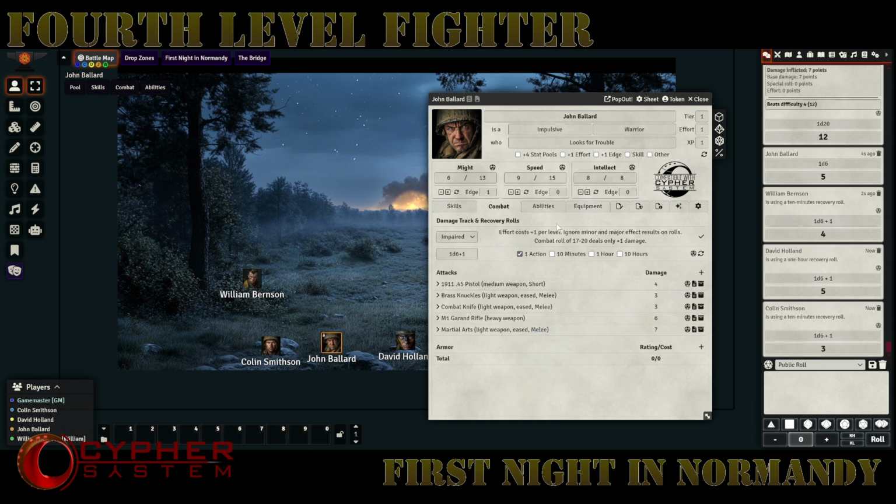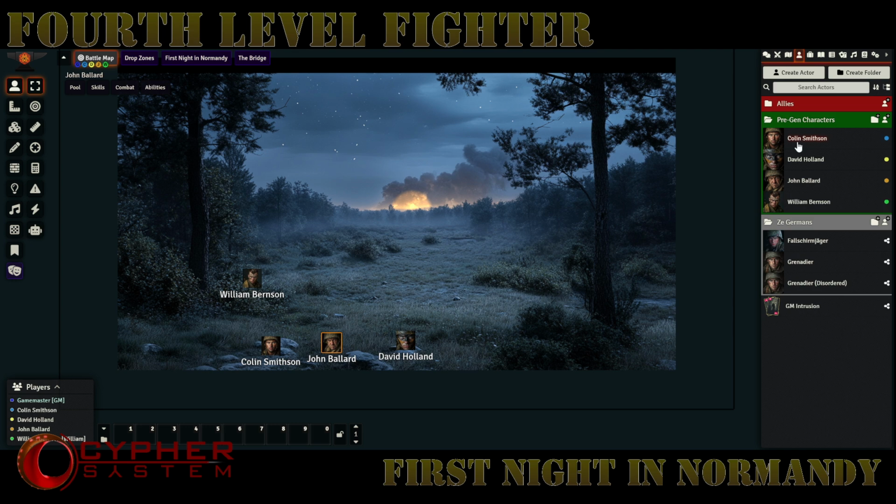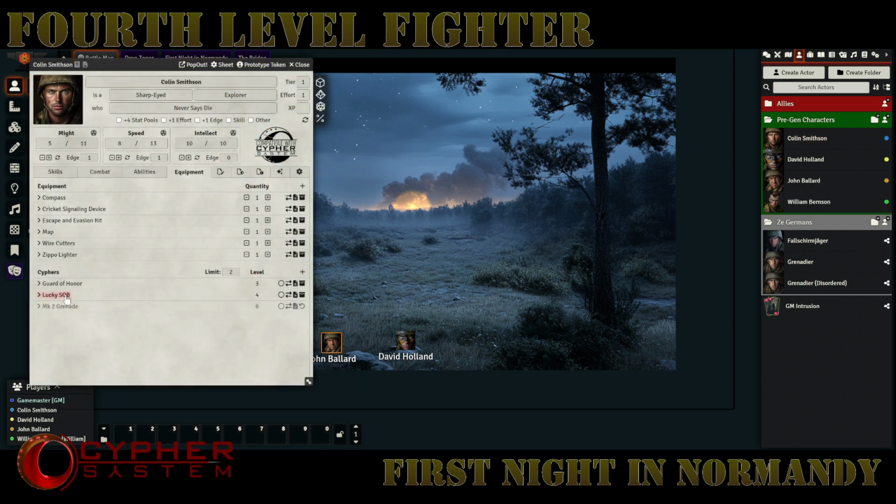And John, if you brought yours up, you're no longer impaired. You can switch yourself back to Hale. I would also like to use one of my ciphers now. You got it. Which cipher is that? It is the Lucky SOB, to restore my 4 points. Perfect. Any pool that you want. You can put them all in might. You can put some in speed. Okay, all set. Perfect. And then I'll take that off your character sheet.